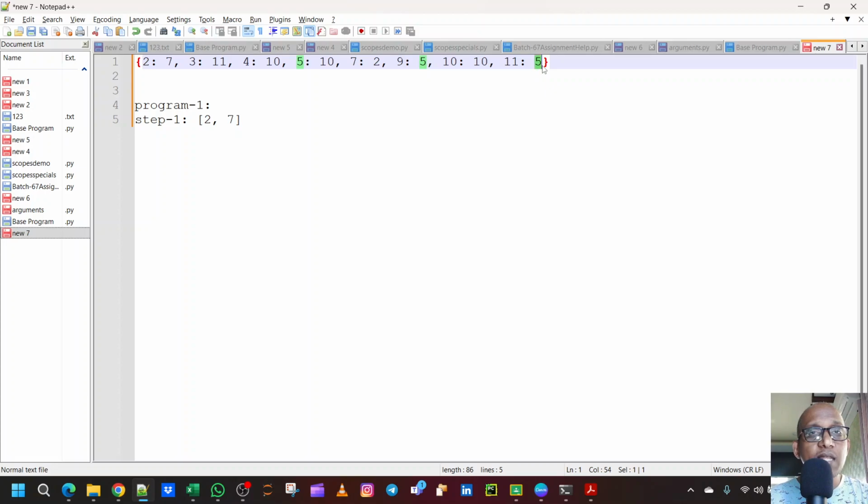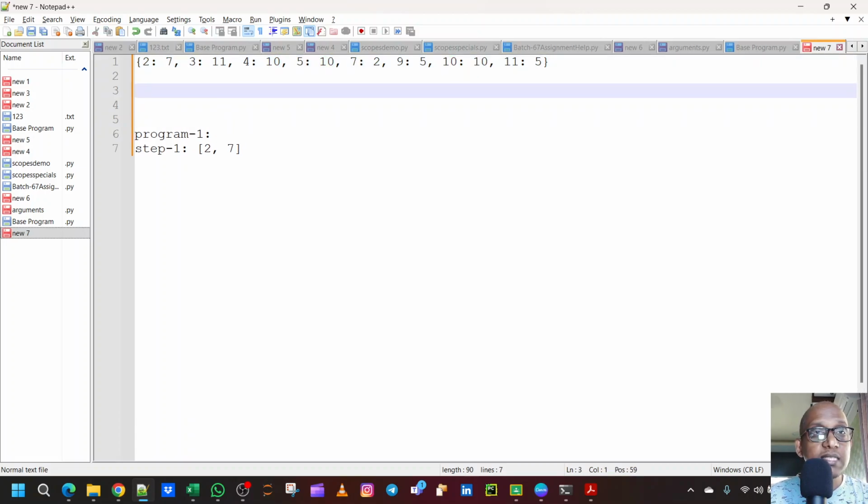Now I want to identify in the entire dictionary whether there is any element whose key is equal to 5. Yes, there is: 5 comma 10. So key 5 has value 10. Again I need to identify whether there is any element in the dictionary whose key is equal to 10. Yes, there is, and it is again the same element, 10 to 10.